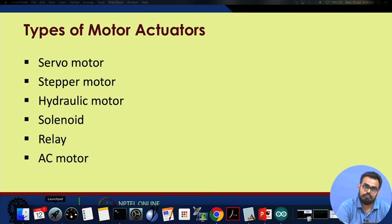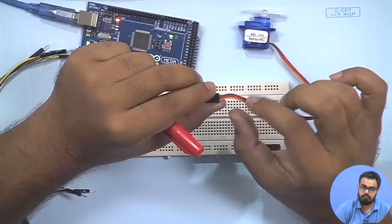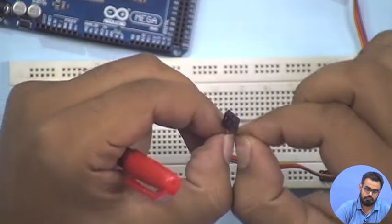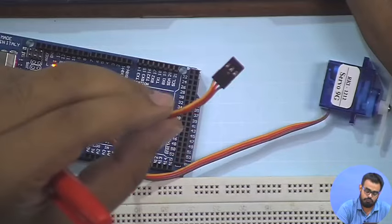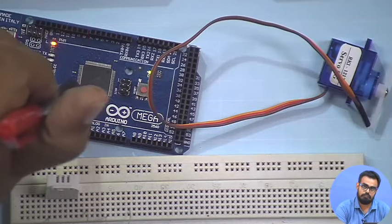We'll focus only on the servo motor part. It is a high precision motor and it is able to provide a rotary motion between 0 and 180 degrees. As you have seen, it has three wires: one black, one red, and one yellow. Many times you may see that the black wire is replaced with a brown one. The motor I have doesn't have a black wire, but it has a brown wire, but nothing to worry about. The darkest wire is actually kept for ground. The red one is for the power supply. I'm going to provide 5 volt power supply from the Arduino board, and the yellow one is the signal pin, which is going to provide the signal for control motion to the motor, not from the motor to the device. It is going to provide signals from the board to the motor.